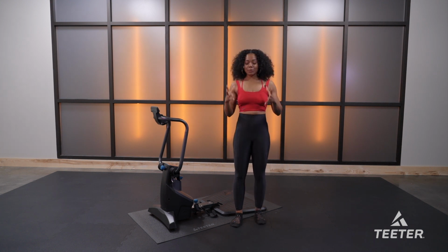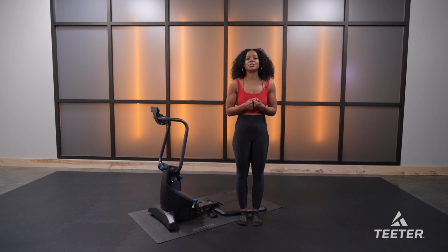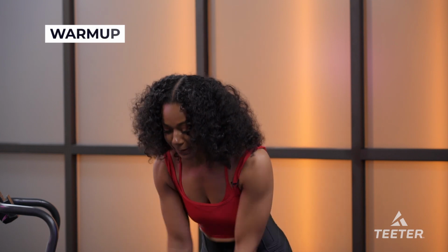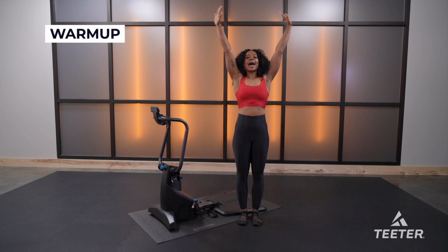With this, I want you to go ahead and just stand up nice and tall, roll your shoulders back. We're setting those intentions, right? How are we showing up today? How are we feeling in our body? Give me a big bend in those knees. Inhale, take those arms over your head. Open your mouth, exhale, let it all go. One more time, great big inhale in through your nose. And open your mouth, exhale, let it out.